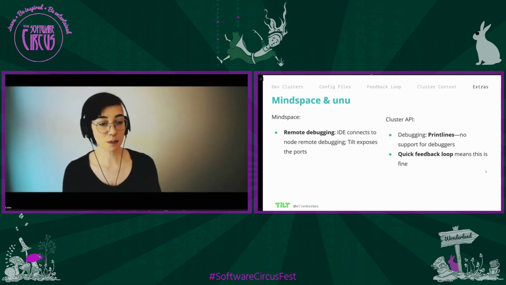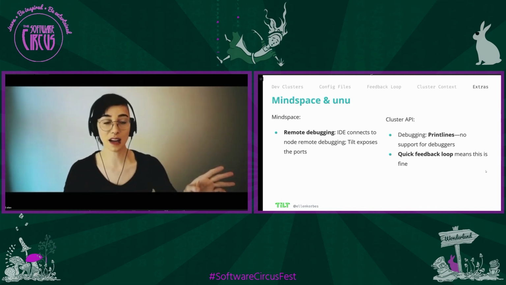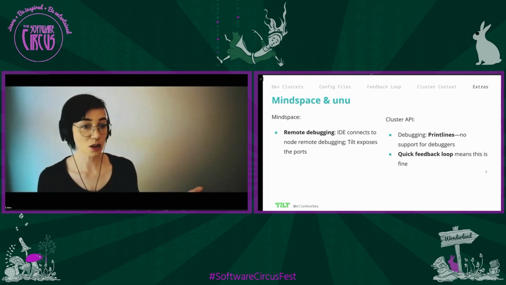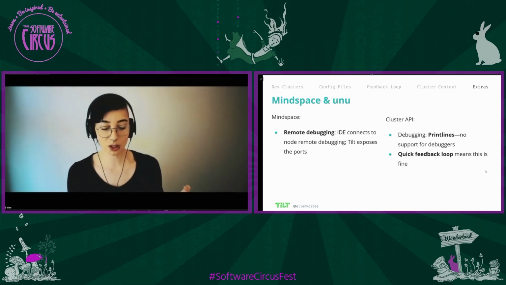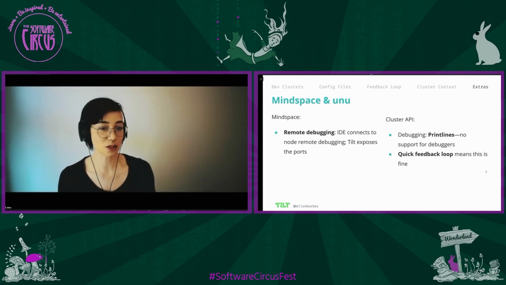And the thing is, because the feedback loop is so fast, you basically make a change to your code, save your file, and it's instantly up and running. This is fine. You can just add and remove print lines there, and you save your file, it's already running. So you don't have that compilation cost where you need to wait so long between iterations. That is fast, just use a debugger.